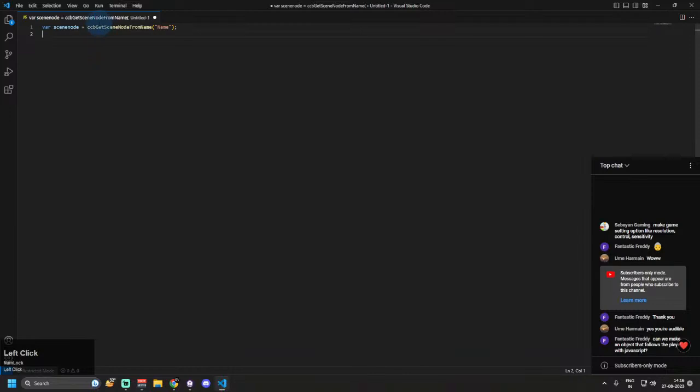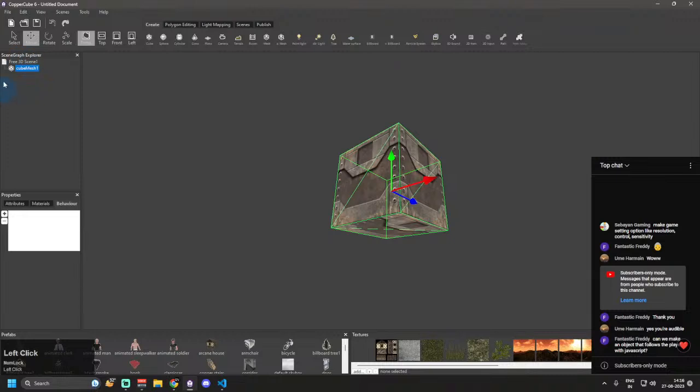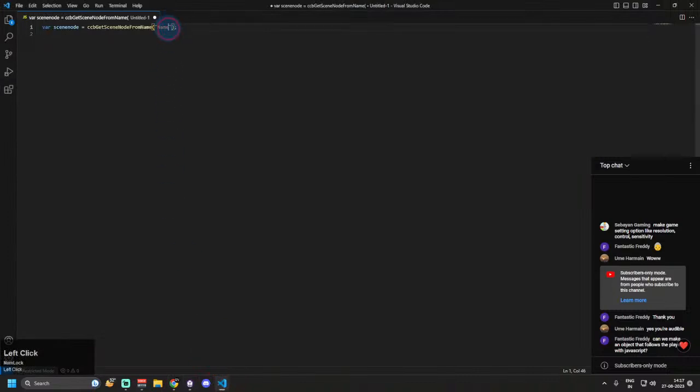So right now there is this code, variable sceneNode, ccbGetSceneNodeFromName, and we have this string here which is name, and we know that there is no scene node in our scene graph explorer that has the name "name". So we have to change it to cube mesh 1, because our cube mesh object has the name cube mesh 1.